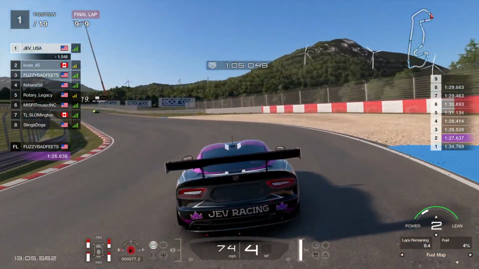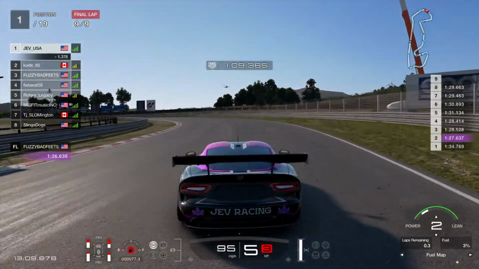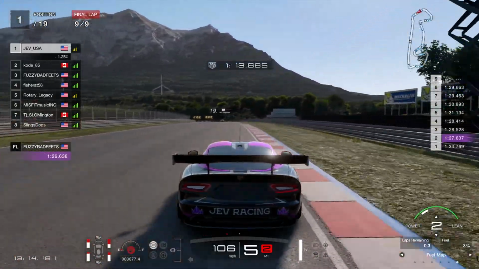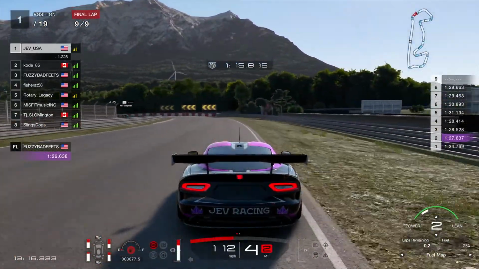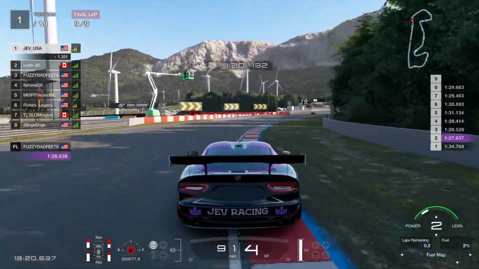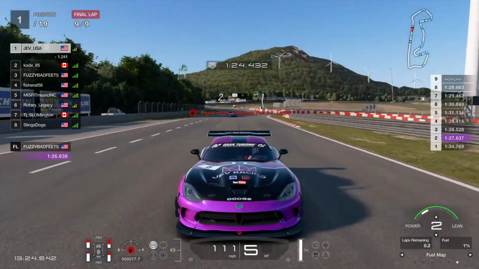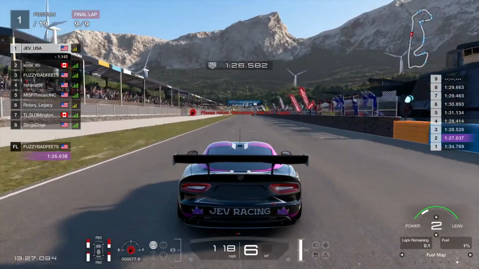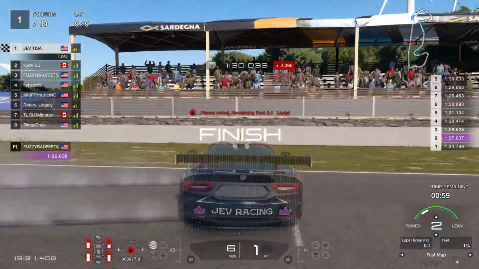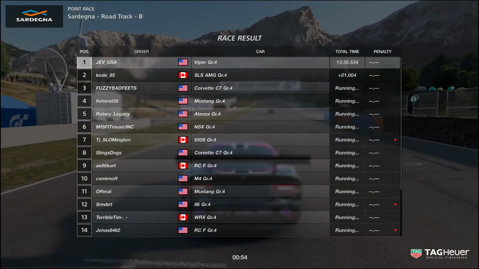Coming into these final left-handed corners, which are making the car struggle an immense amount, as we now see it's 1.2 seconds behind us to the Canadian, going through the last corner now, struggling, big understeer, but we're going to get the job done and just ride it out to the line. Nice and easy, and a slide, obviously a slide. The Dodge Viper's first victory in America.